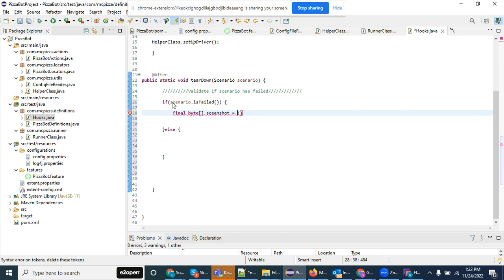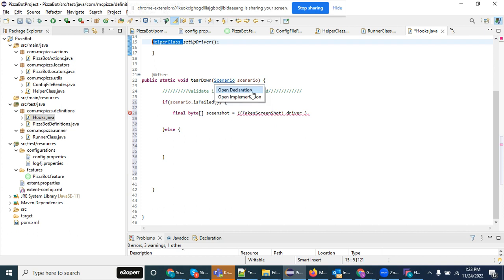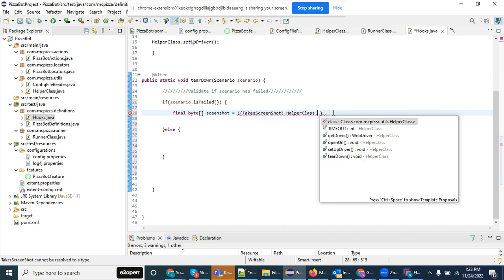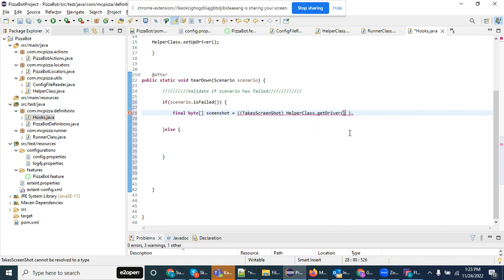In Selenium we have TakesScreenshot. There is a driver, and this driver should come from my helper class, if I'm not wrong. This is my driver.